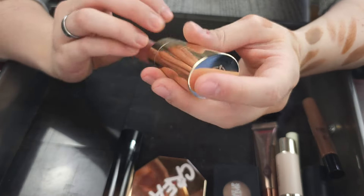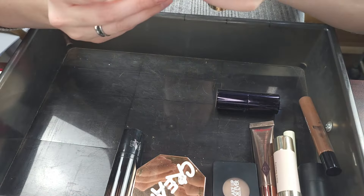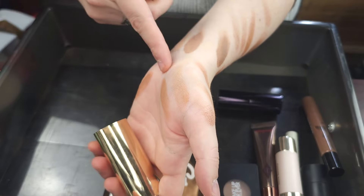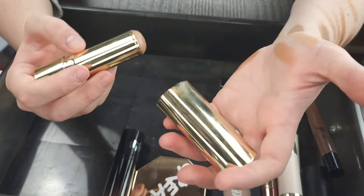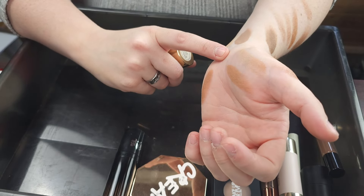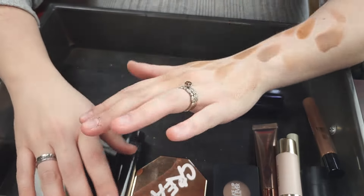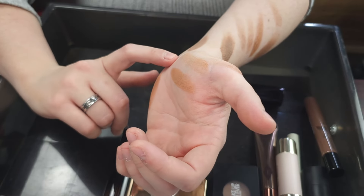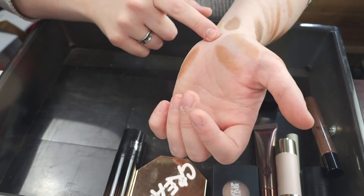This is my Merit Bronze Balm. What is this called? The Bronze Balm Merit Bronze Balm — mine is in the shade Kinsey. This is the lightest shade that they have and it is a little bit of a browner undertone. I have the shade Clay actually in my to-go bag and it's a little bit more cool toned, like I prefer my bronzers. So I'm going to keep Kinsey just for review purposes because I love Merit so much. It is a really, really good lightly pigmented cream bronzer that looks really great.